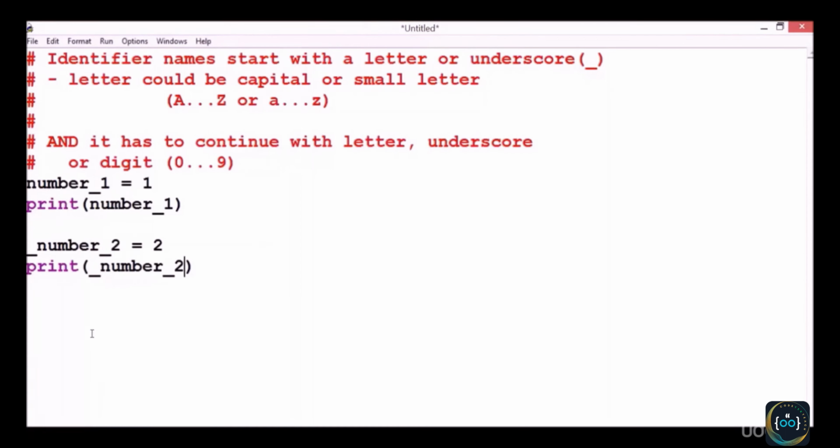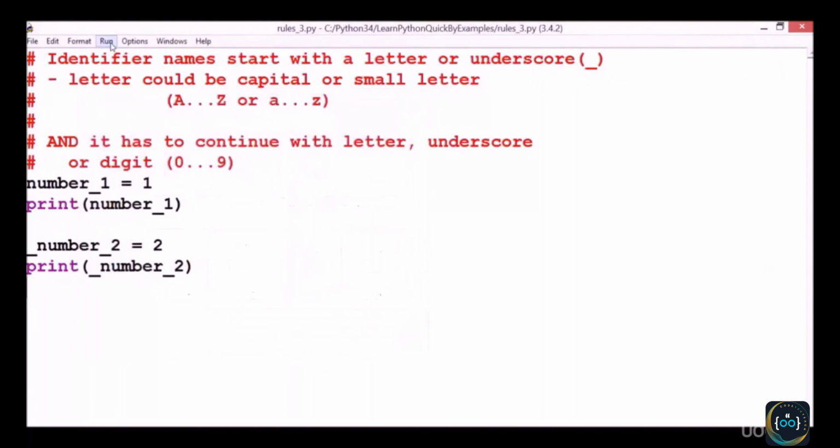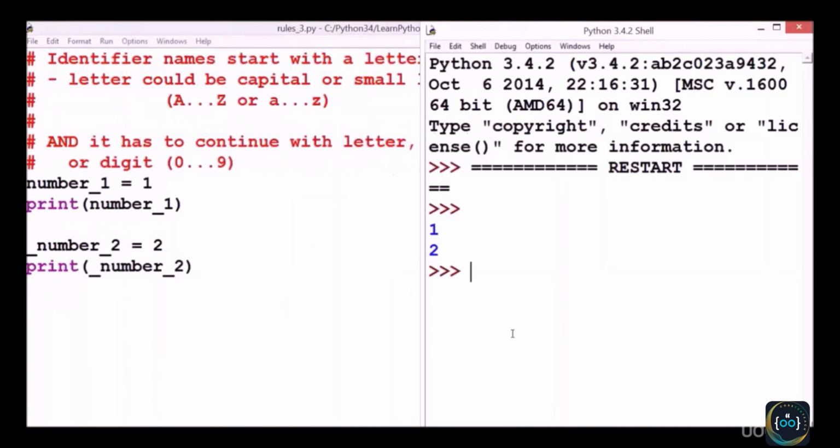When we save and run this code, the values which are assigned to these variables will be displayed on the screen. Save and run this code. As expected, the values are displayed on the screen. It worked fine because both of the variables are named correctly based on the rule.